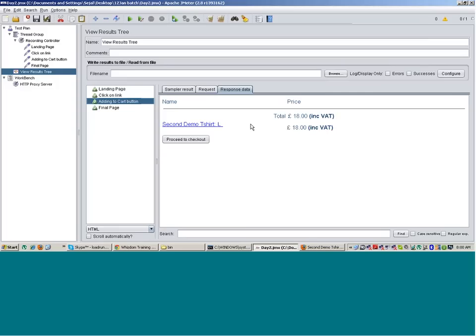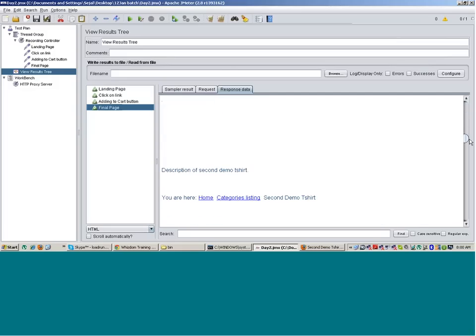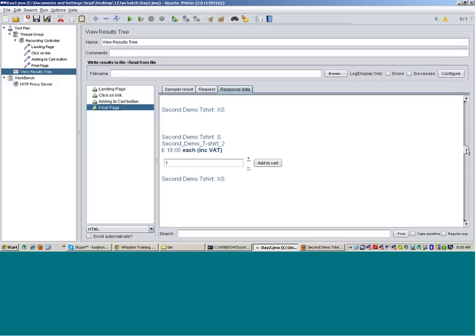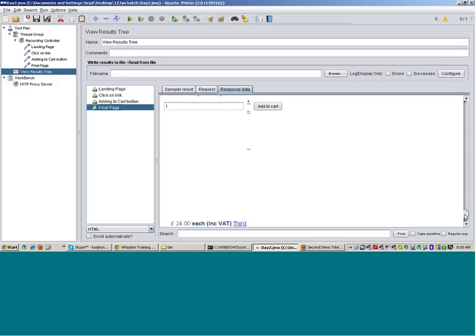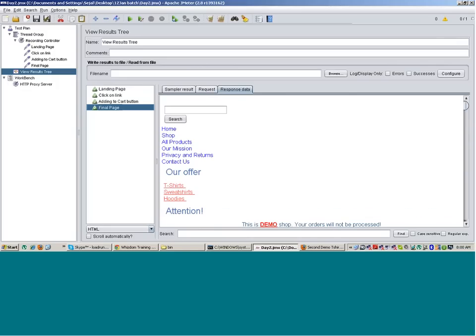You have not been able to log in successfully, and the message shows that your login was not successful. So you can check with this option. You can check the response data in HTML view and make sure that the steps are going further. Okay, so over here I'm able to see different pages as per the flow in the response data as well. So this shows that the test script is doing fine.